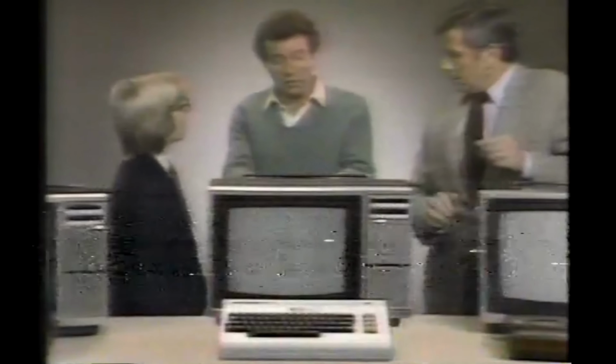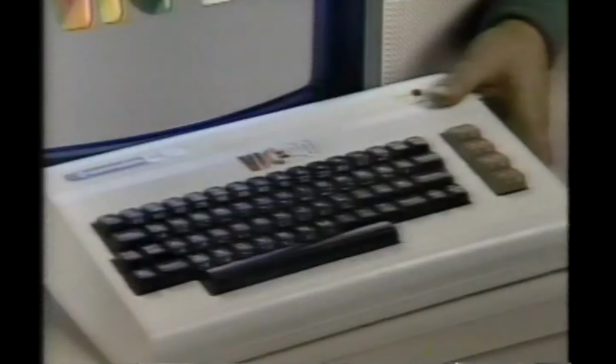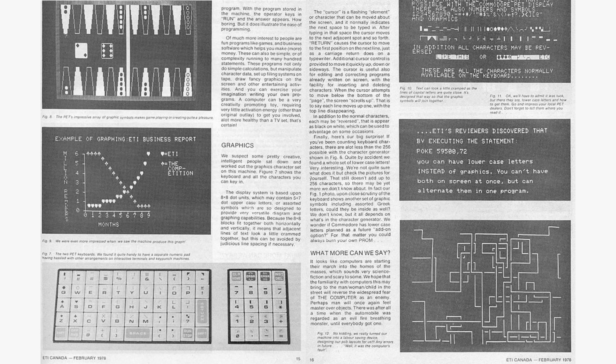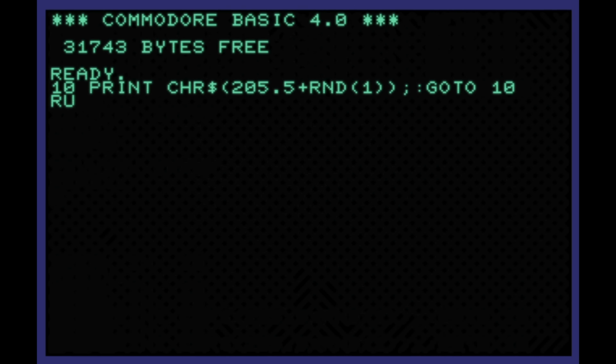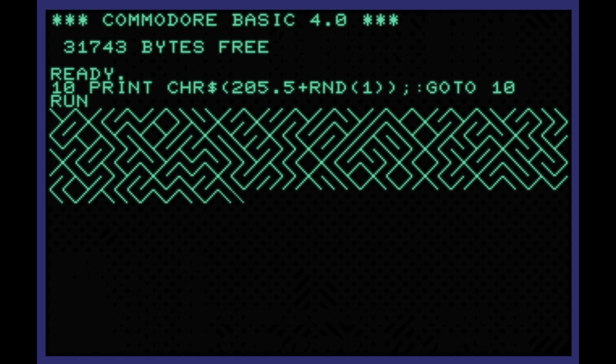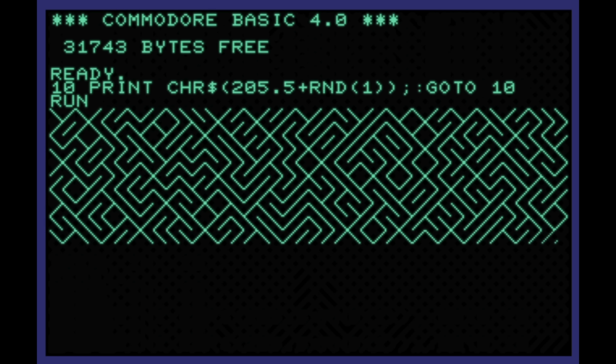By now, Commodore was one of the largest computer companies in the world. The VIC-20 was proving to be very popular in the home market, but the PET wasn't selling so well. It didn't have high-resolution graphics, which would be handy for business charts. It was monochrome and it was limited to only addressing the first 32K of memory. It was retired in 1982.